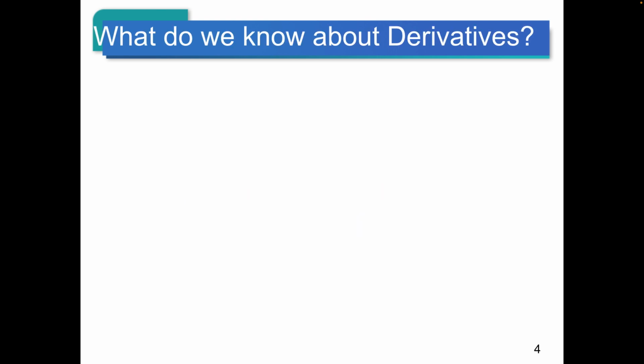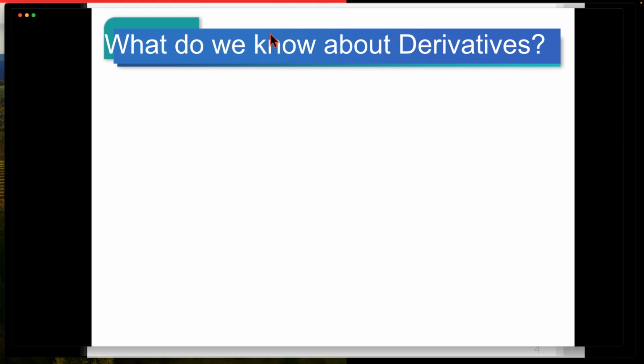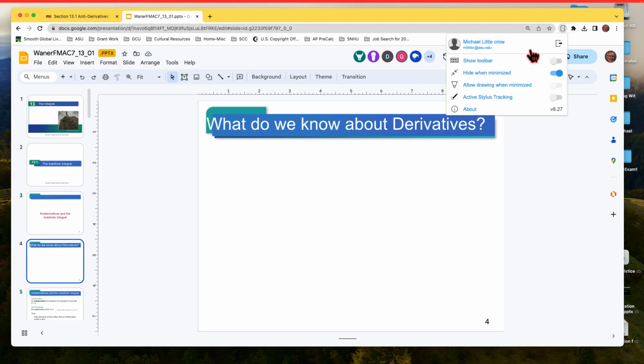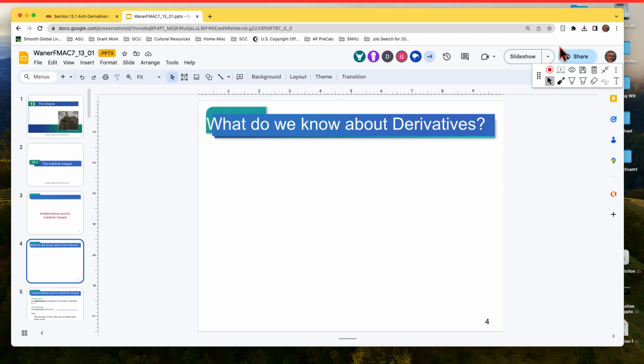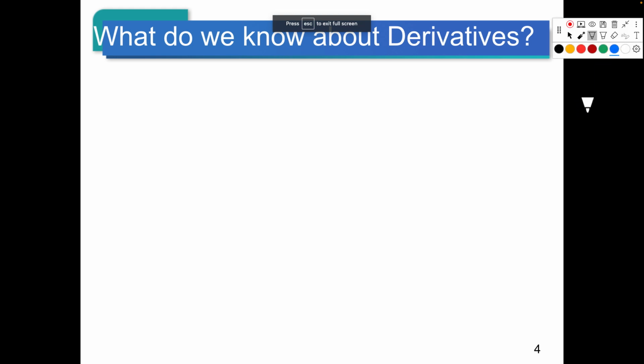So what do we know about derivatives? Let's think this through a little bit. Let's start with one of the early derivatives that we started with. Shoot, I keep forgetting to have my pencils ready for me. Okay, that worked. So I'm going to start with a function. Let's just do something easy. x to the third.